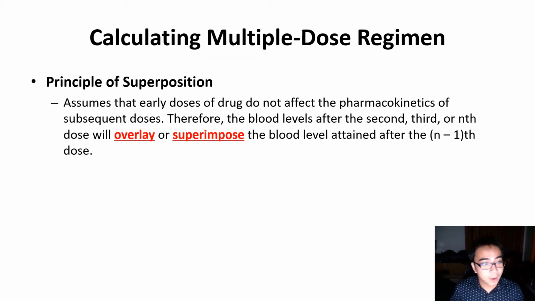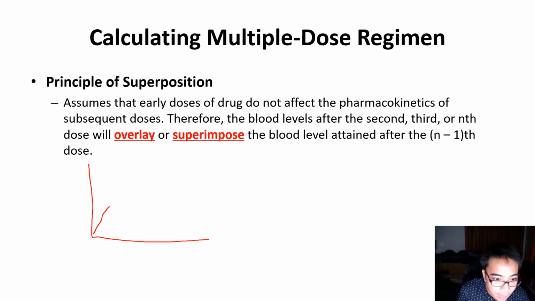Okay, now the principle class that we usually use when calculating for multiple dose regimen is the principle of superposition. Okay, naalala niyo sinabi ko kanina, di ba? We usually don't allow the drug class to completely eliminate. Why? Kasi if we allow the drug to completely eliminate, say for example, ito yung plasma level time curve natin, okay, if you allow the drug to completely eliminate, itong MEC, nawawala yung efficacy. So, dapat class, before the drug completely eliminates, we give another dose. Usually, the same dose ng binigay natin kanina. Okay, the first dose that we gave.